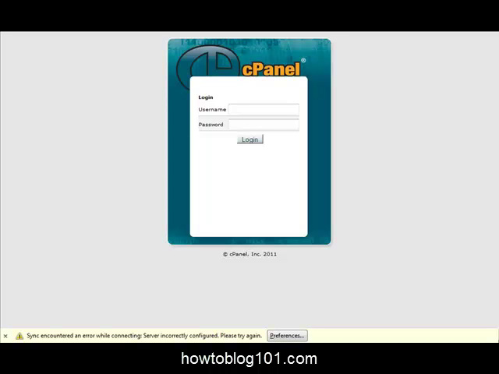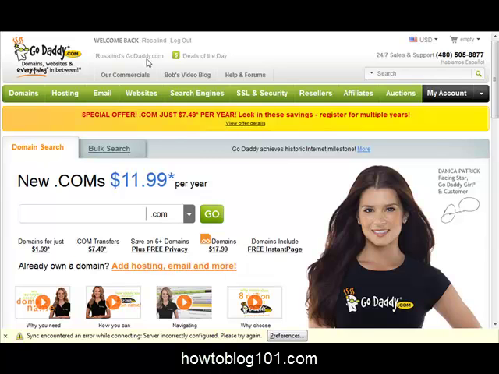So you're going to have two windows open. You're going to have your cPanel open. You're going to get the link from that email. And you're going to also go ahead and have your GoDaddy homepage open. Go ahead and log into GoDaddy and then have those two windows open at the same time so that we can easily go back and forth and you'll be able to pause the video and do the things that you need to do really quickly.